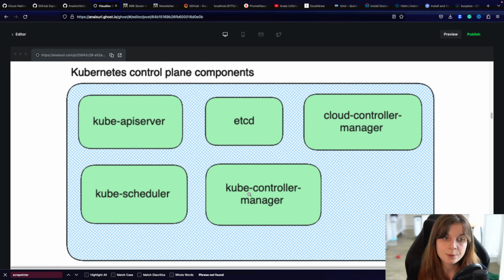So for example, in our Kubernetes control plane, in the different namespaces that are specific to Kubernetes, we will find these specific components that make Kubernetes possible. It's the API server that allows us, through kubectl, to actually talk to Kubernetes. We have etcd, which is a local data storage. We have a cloud controller manager, kube controller manager, and a kube scheduler that's basically responsible to schedule our containers that we install with Kubernetes YAML manifests to our cluster onto different nodes.